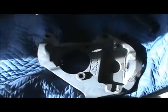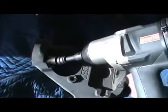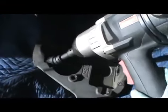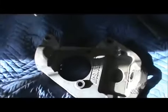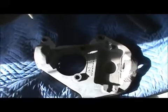And then what was connected up here was the control arm. 19 millimeter, you gotta get in there. I used this right here. It's a swivel 19 to get in there and use that to pop it off. You're gonna need a socket. You can't get in there with a wrench. It doesn't come out here. You gotta go inside here with a 19 millimeter impact socket.